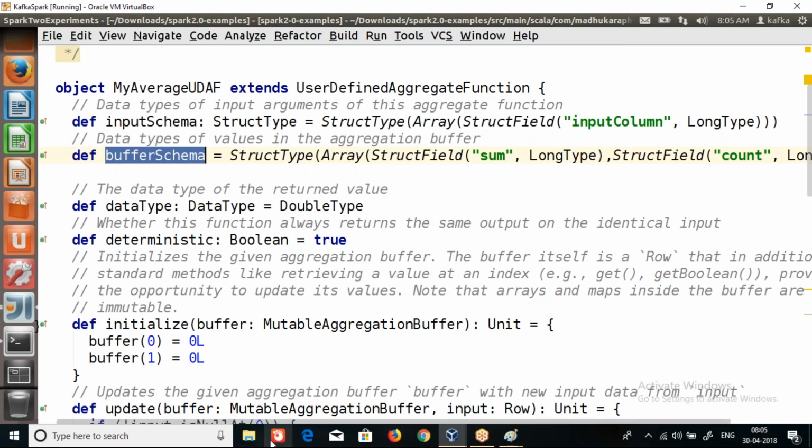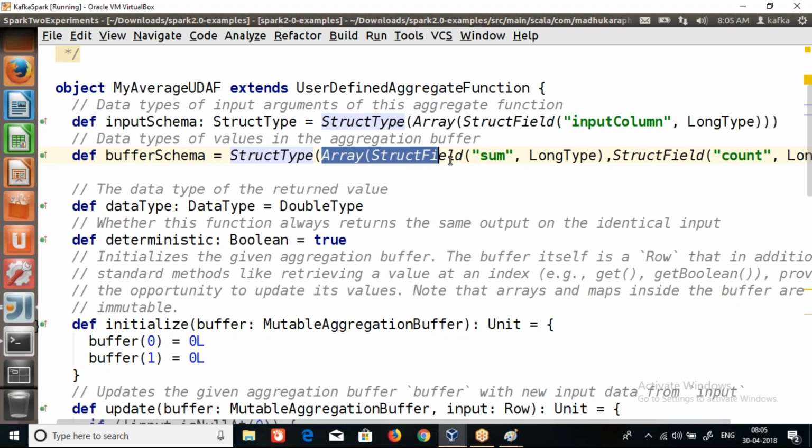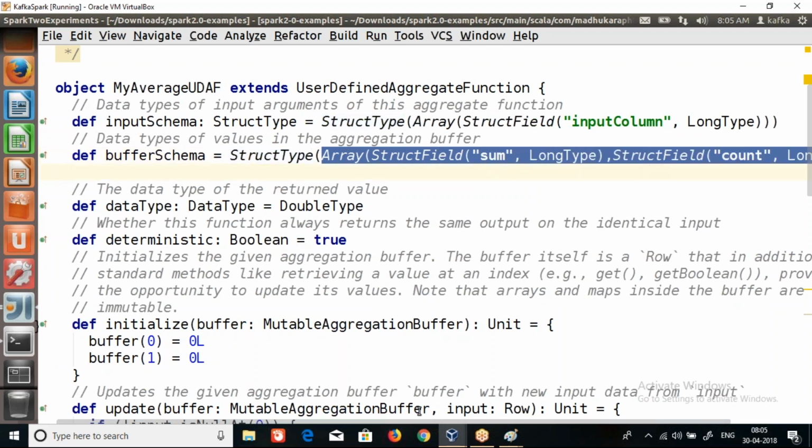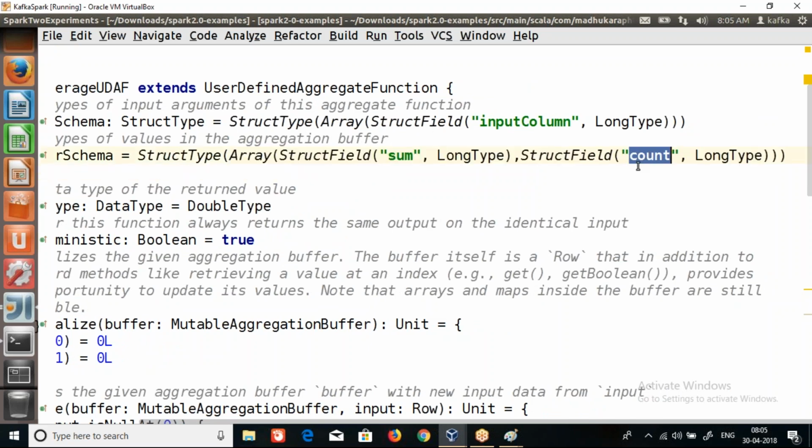If you see the buffer schema, one is sum and the other we call count. We have two columns now: an array of struct fields. First column is sum, second column is count. So I hope you got the idea how the buffer schema looks.